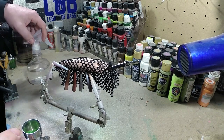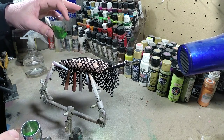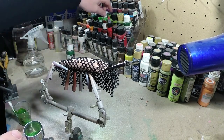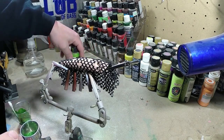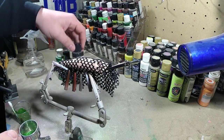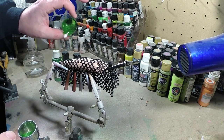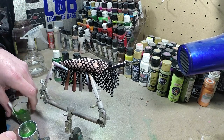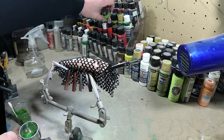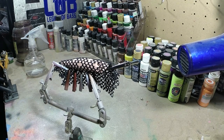I mixed three different colors: some pearl lime green and then just some regular pearl green - a little bit darker. So pearl lime which is light, and pearl green a little bit darker, and then I added drop by drop until I found the right color of green I wanted. This color looks pretty cool. You can always go a little bit darker, but the darker you go at first, you can't really add things on top of it later. So if I want to add some things later, I'll still have that opportunity.